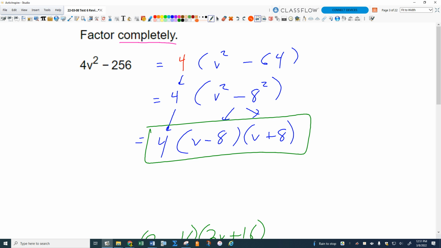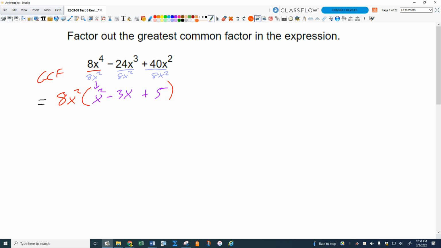We always want to factor out the GCF first, every time. There was a 3 in the first one. Okay, let's go back. That one. Yeah, there was. You're right. There's a 3 in this one, and we're supposed to factor. All they told you to do was factor out the greatest common factor, which we did. We undistributed an 8x squared, and this is what we got. How come we couldn't go any further? Because there are no magic numbers.